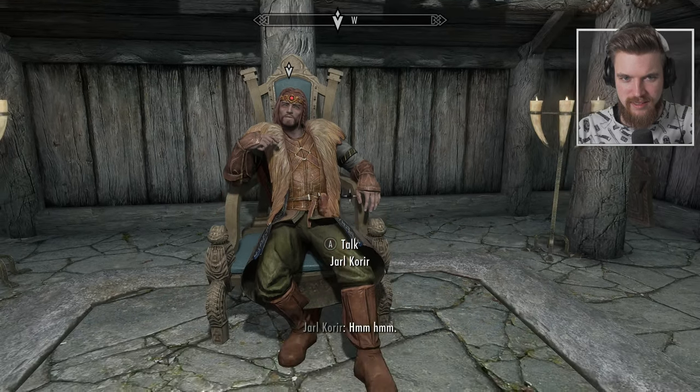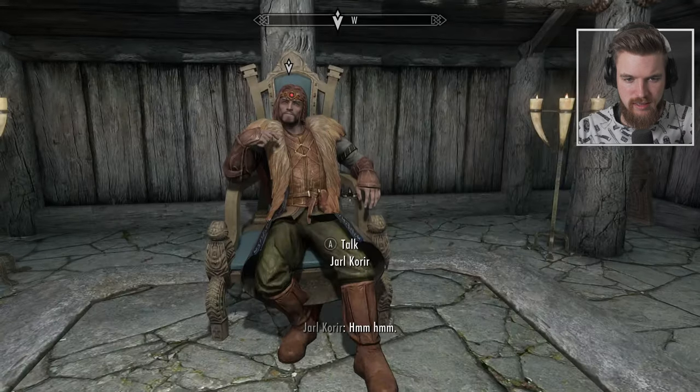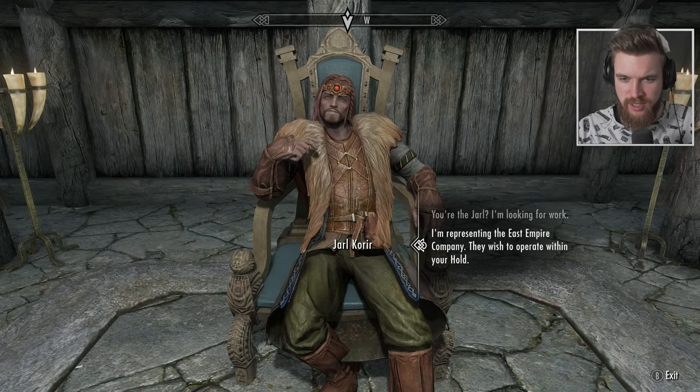Wait. Is that not an option? Convince the Jarl using the tip about their feelings. Give the Jarl a book. How do I speak to him? Okay, now the dialogue just changed.